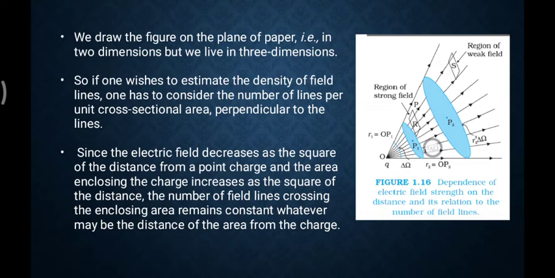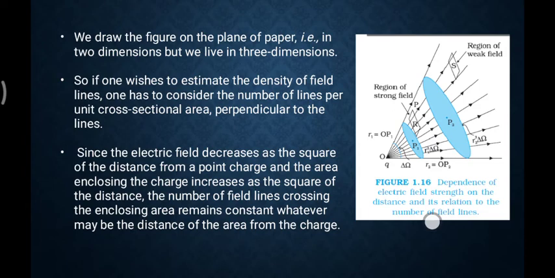So the number of lines passing through R is 3, and the number of field lines passing through S is only 1. So which region has the stronger electric field, R or S? In R, because the number of field lines is more there. So I can say the density of the field lines in region R is more. It's very easy to understand, but I'm going into detail for those who are interested in understanding these things.